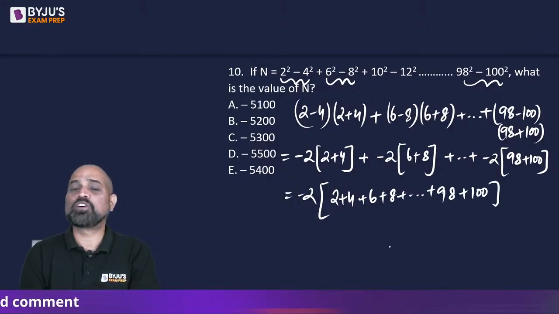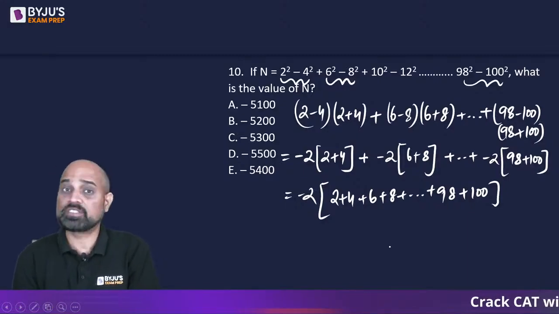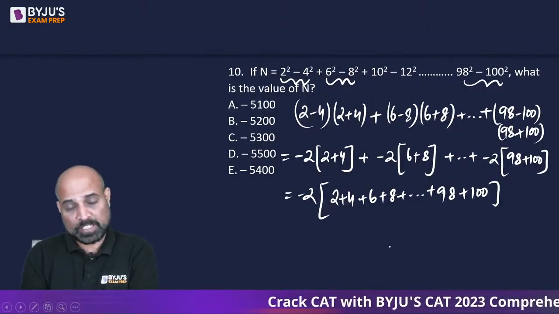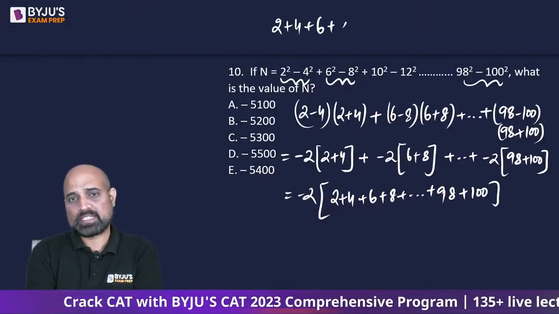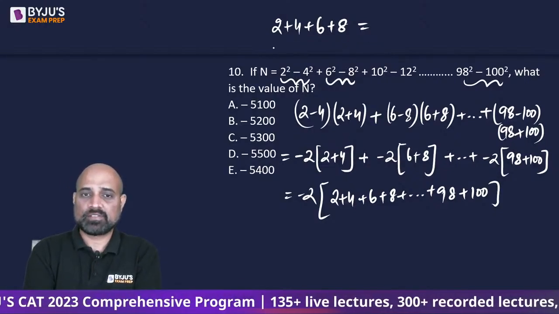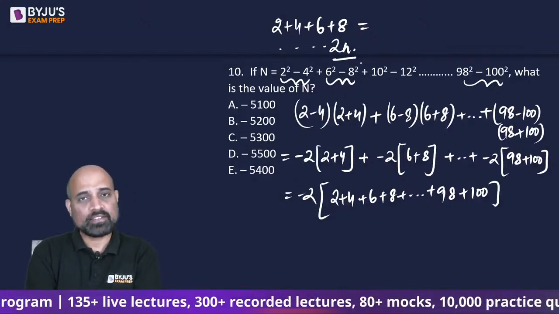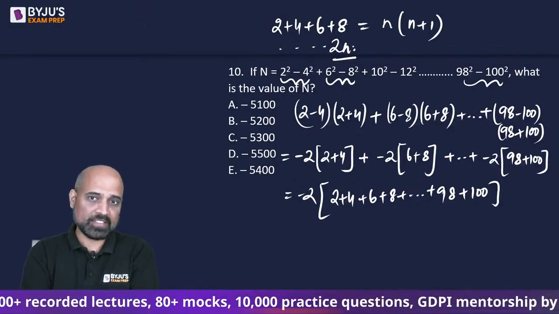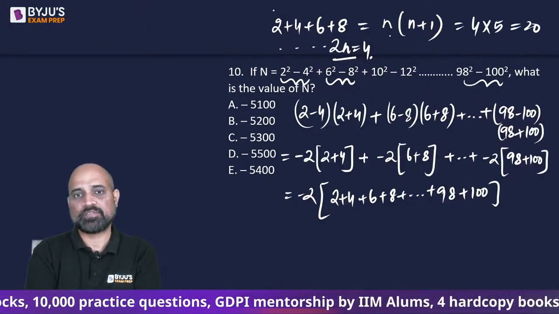This is nothing but the sum of all the even numbers. Now how do we calculate the sum of consecutive even numbers starting with 2 up to a particular n? It's given as n into n plus 1. तो मैं आपको बता देता हूँ. 2 plus 4 plus 6 plus 8, right? This is given as 2n. So what is n here? वो आप इधर लिख देते हो. So obviously 2n is 8. That would mean n is equal to 4. If you put it over here, you will get 4 into 5, which is 20, which is exactly the sum here.